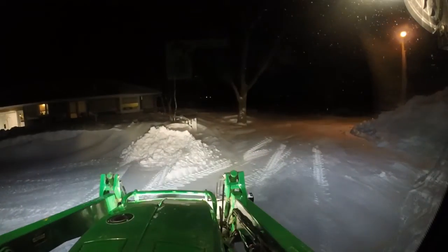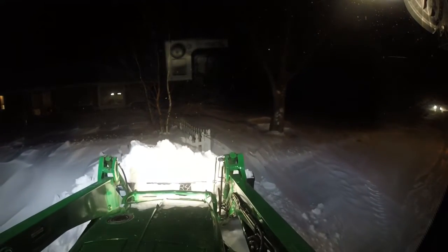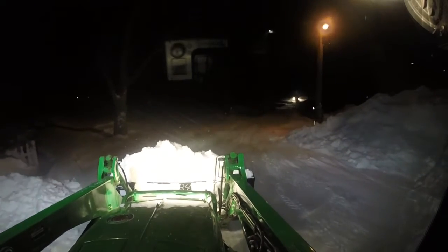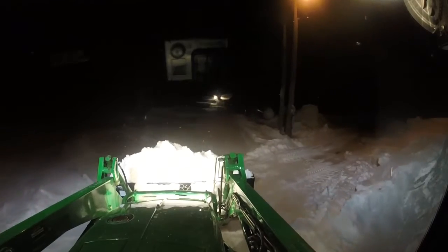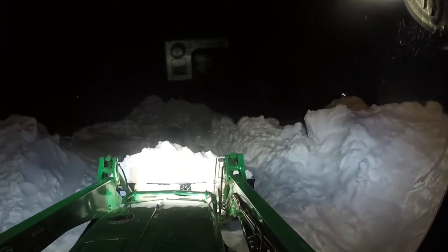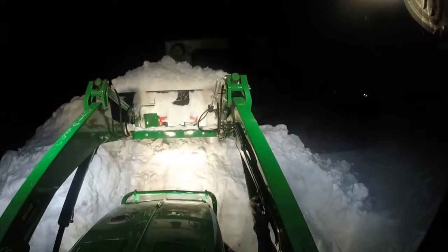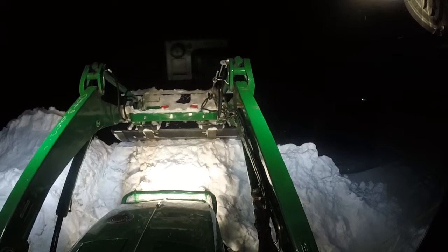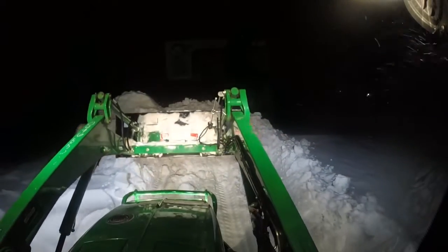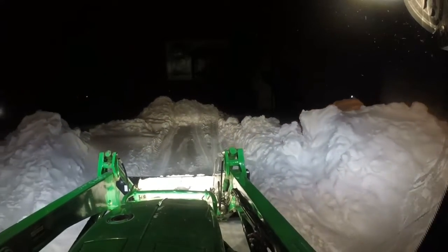Some of our problems have been caused by the variable winds, especially out by the road where my truck is stuck right now. We've had some southern winds, and then we had some northeast winds, and then we had some northwest winds, and all of that just basically pushed that snow back and forth on the driveway to the point that I just couldn't keep it clear on one side of the driveway without getting the tractor stuck. And so it's just one of those deals that there's not a whole lot I can do about the drifts at this point, because I can't control them because they're too far off the driveway.